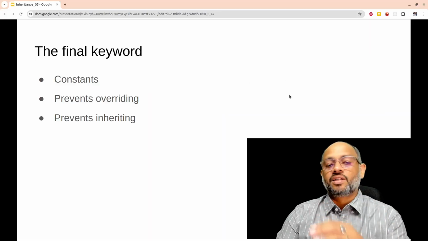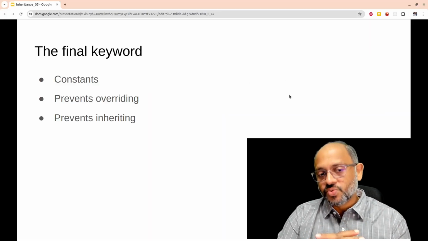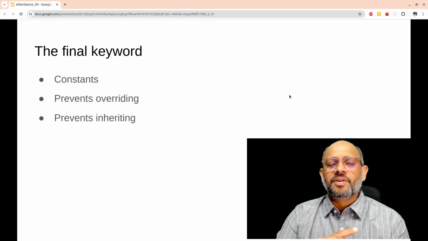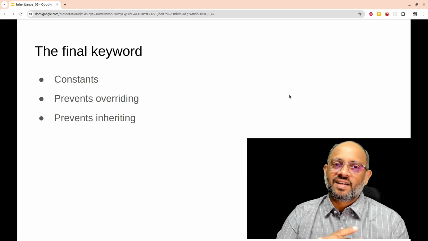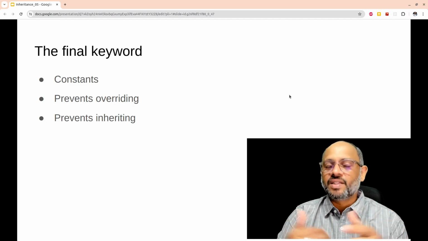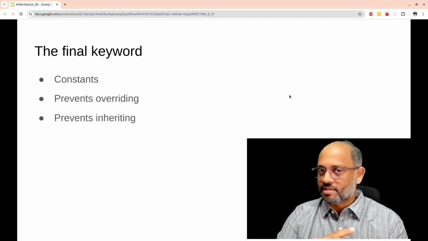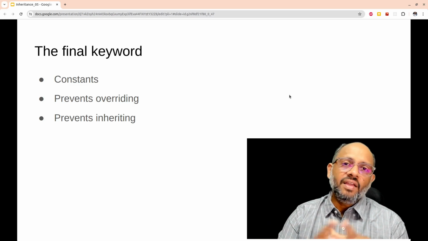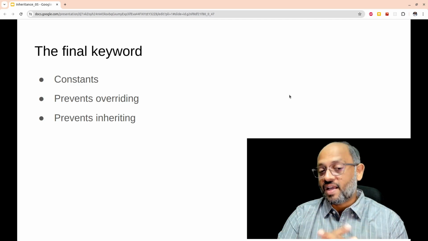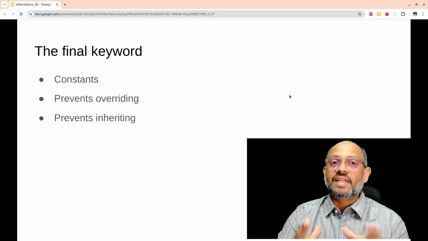Now, next, another purpose of the final keyword is to qualify a class, preventing inheritance. A subclass can change the definition of a class by adding a few methods, by overriding the methods of the superclass. If a class is qualified with the final keyword, that class will not permit any inheritance.